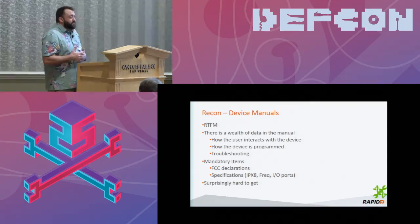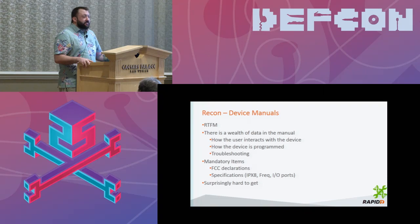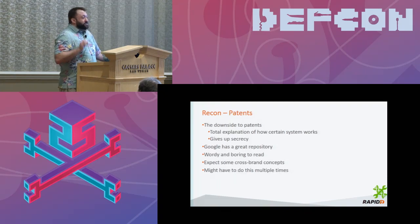The second step is patent research. Google has a great repository of patents that tell you exactly how the device works. In many cases, if a manufacturer is going to use an obfuscation method or a made-up cryptography method, they'll patent it — giving you exact directions on where bits are shifting and how. When you get a patent, you give up that secrecy and publish exactly what the device does and how it functions. Especially with diabetic devices, I've learned all the dirty details about how devices communicate and the protocols they use. They're written by lawyers and very boring, but after you get the hang of it, you find the good pieces.